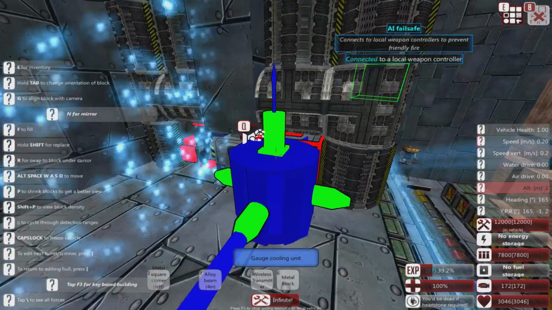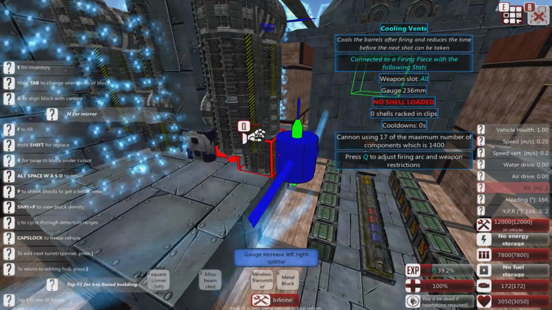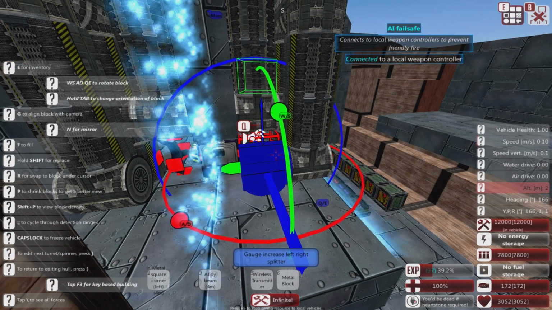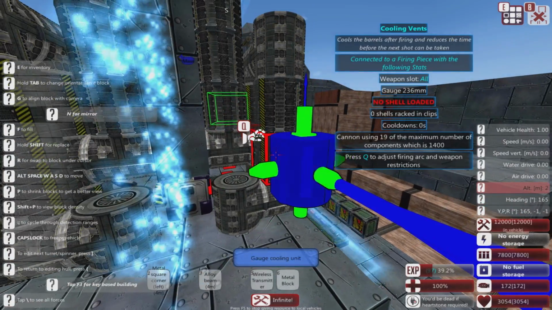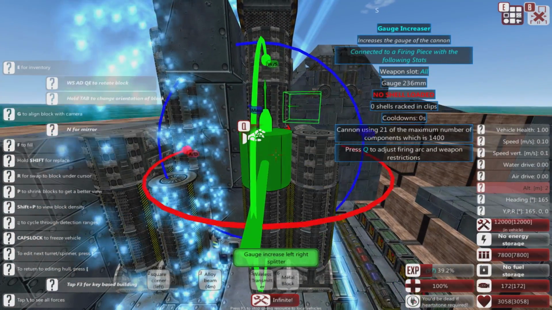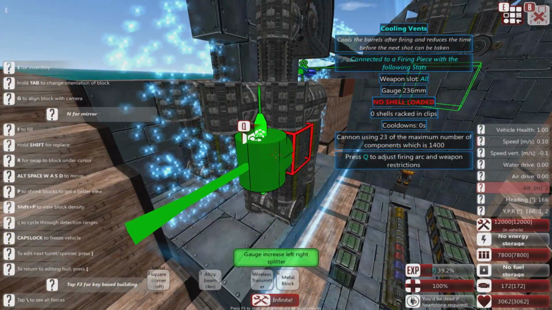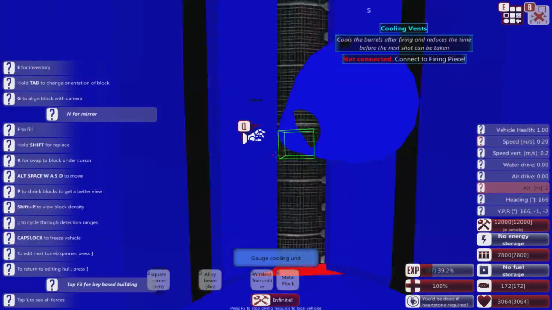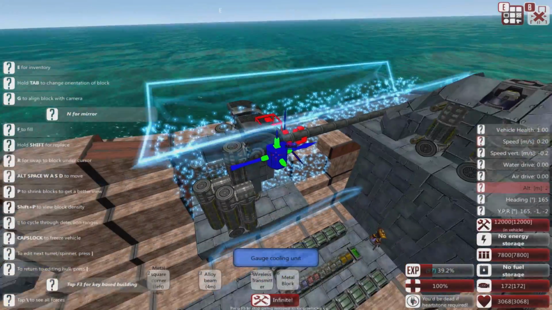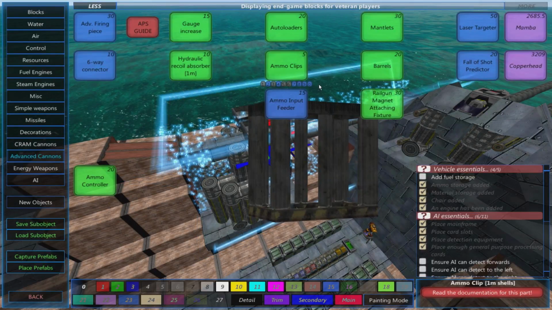To the back, and go inwards, and go up, and go one to the back. We've still got room to put some more cooling in up the top, but we'll go back to the guns for the moment.